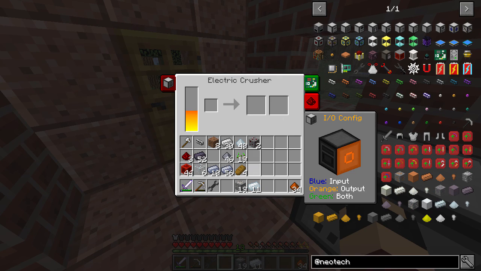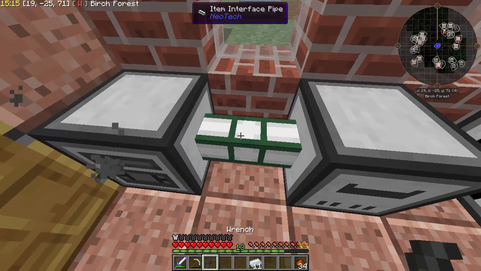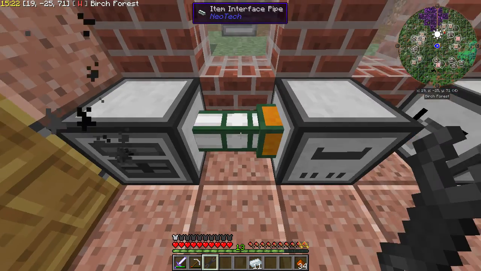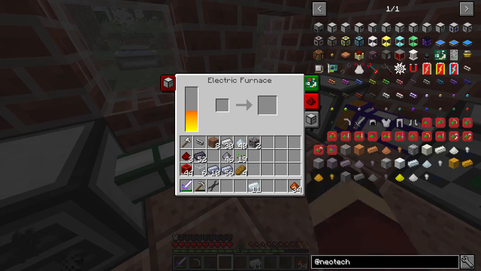Output there. Now if we throw in a little bit of zinc, okay, it's already faster. Already appreciate that a lot more, because it makes my life easier. And, okay, so I probably didn't configure this yet. So if I want this to be an output, I want this to be an input. Still didn't work.